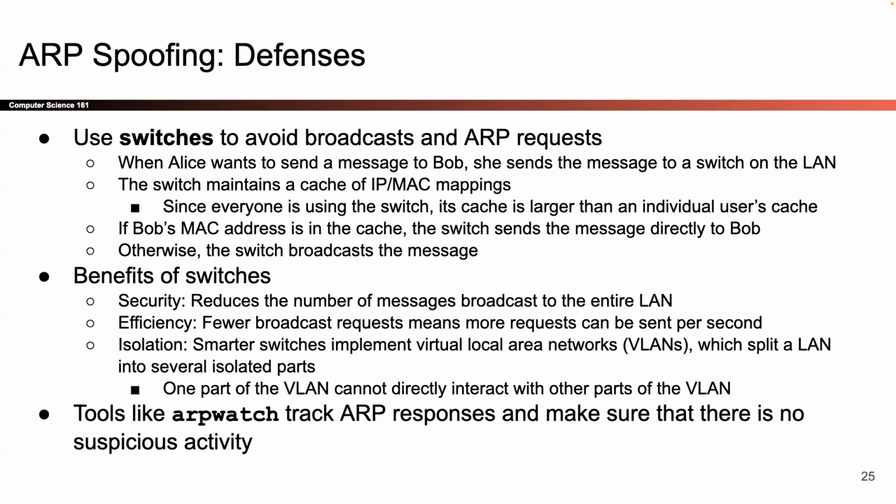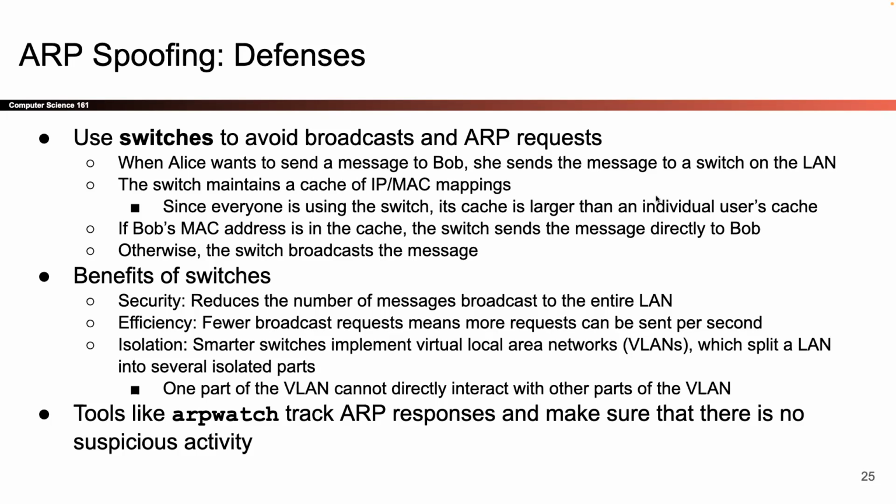Most local networks have something called a switch. The idea is that the switch is some central computer, sometimes the same computer as the router, or some server sitting on the local network. And the switch is going to maintain its own cache. So instead of you broadcasting the request to everybody every single time, you're going to walk up to the switch and ask, hey, do you actually know who Bob is and what their IP and MAC addresses are? And if the switch knows, then you don't have to do any broadcasting at all. You save yourself an ARP protocol, and you maybe save yourself from being attacked using the ARP spoofing attack.